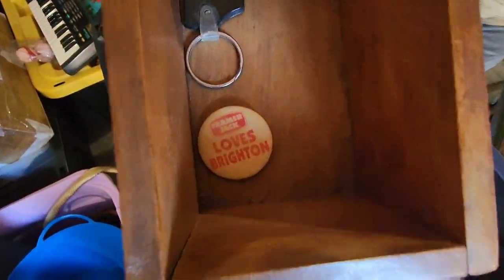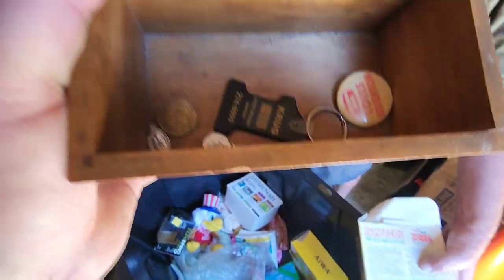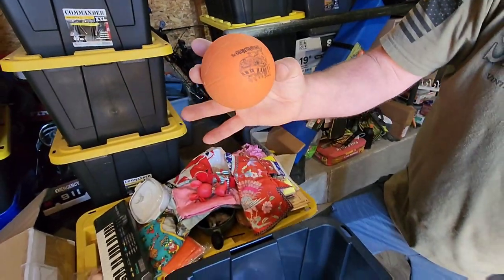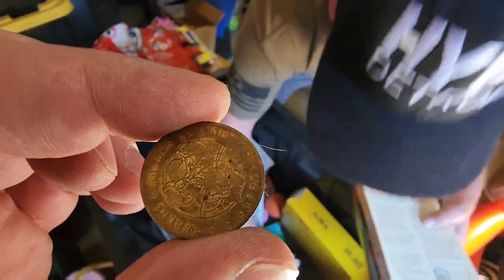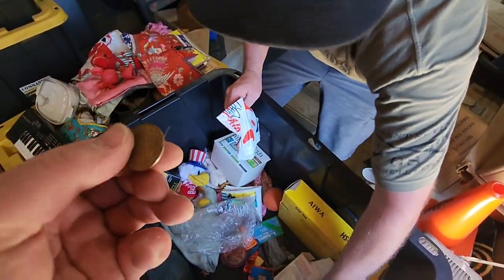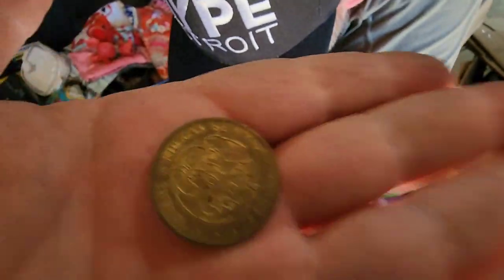Farmer Jack's loves Brighton. If you guys know, in Michigan, Brighton is a city. Here we go. Ooh, Globetrotters. And then we got a little, is that Chuck E. Cheese? Chuck E. Cheese token. They don't make tokens anymore. Oh, no, that's Showbiz. Is that Showbiz? But it has Chuck E. Cheese on the other side.